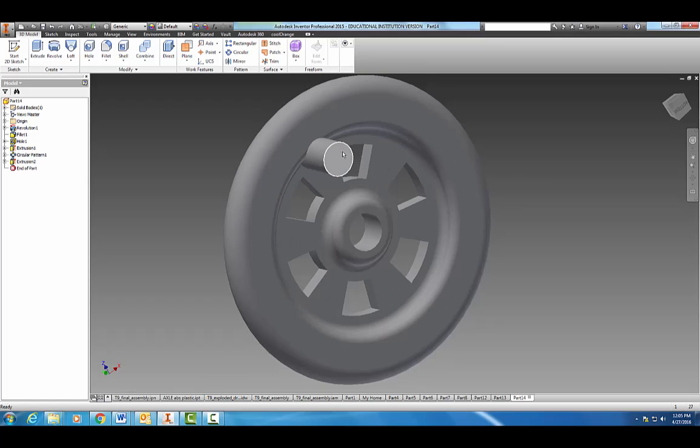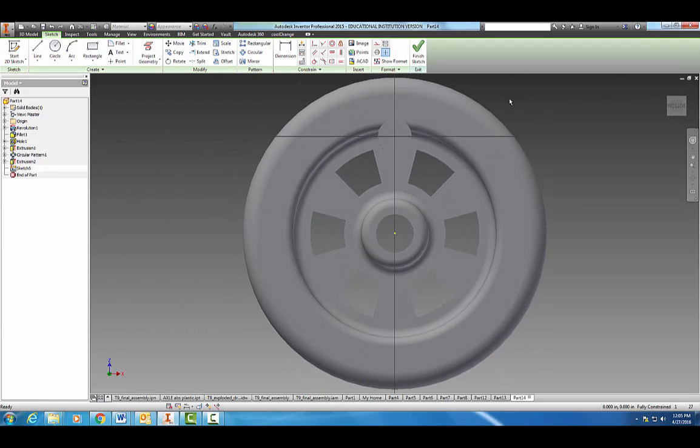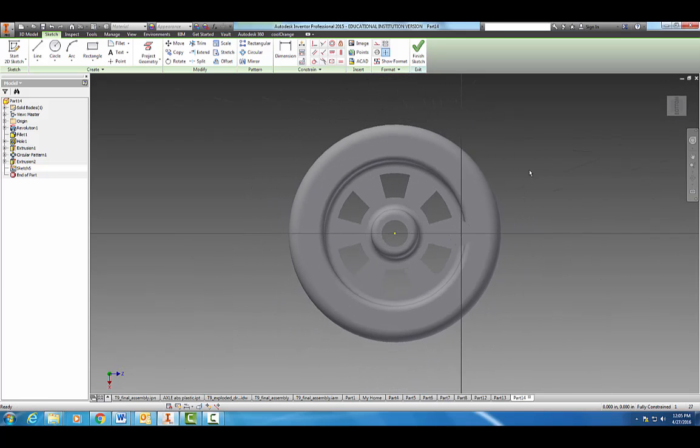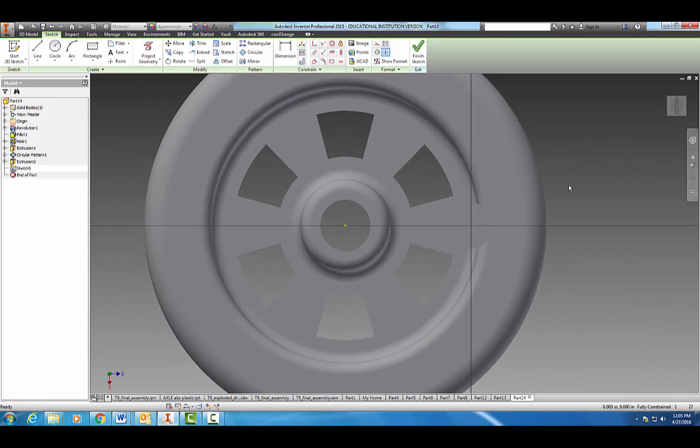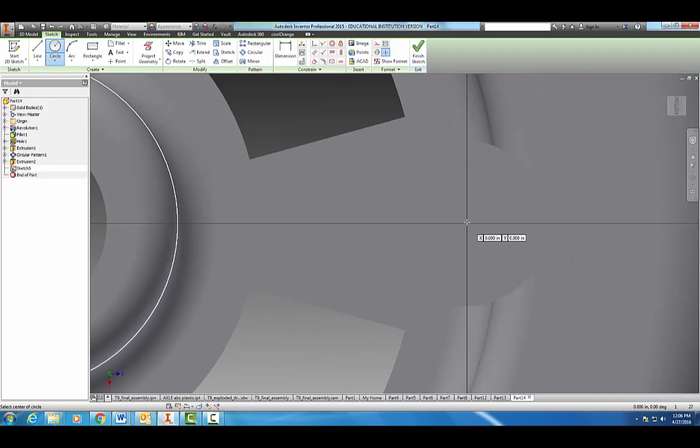Finally, let's go ahead and start a sketch on that face. And starting at our center here, once again, we want to drag out a circle with a diameter of 0.125.